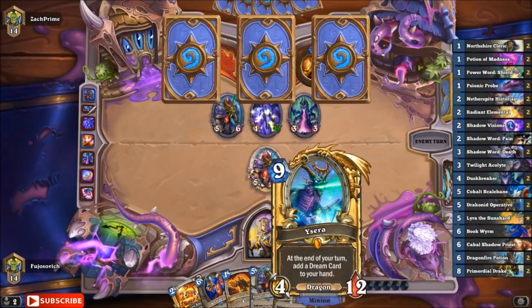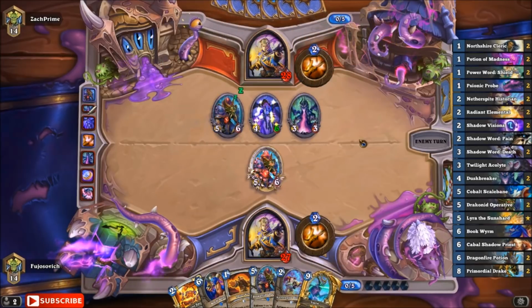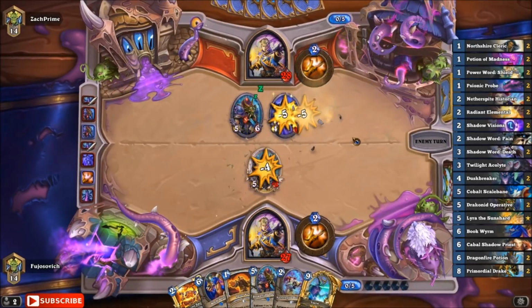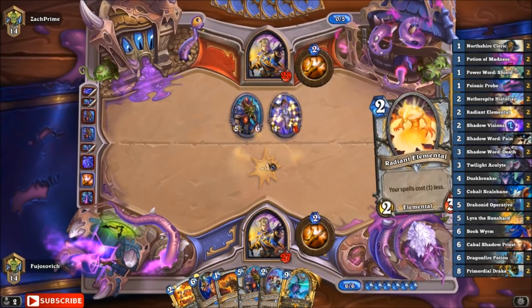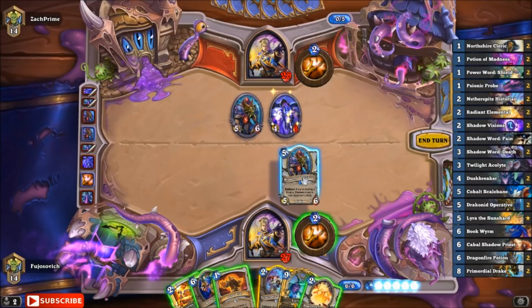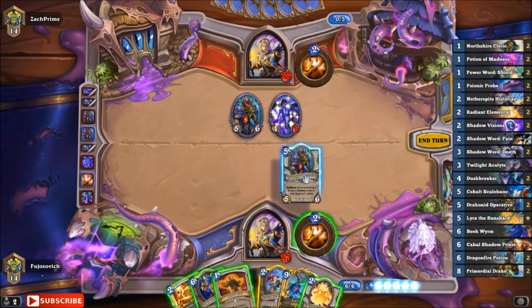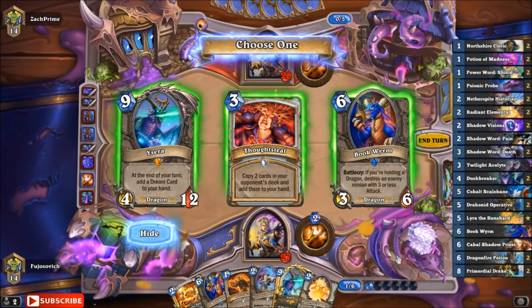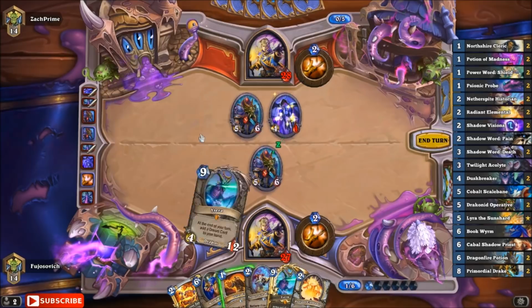Our only answer really for it would be our Twilight Acolyte into Bookworm combo, which in my opinion is not enough of a combo there. So we're going to go ahead and play this out again. There's nothing else we can do. No, we'll continue to apply pressure. The really, really scary thing... Okay, we're going to take Ysera here and hope.